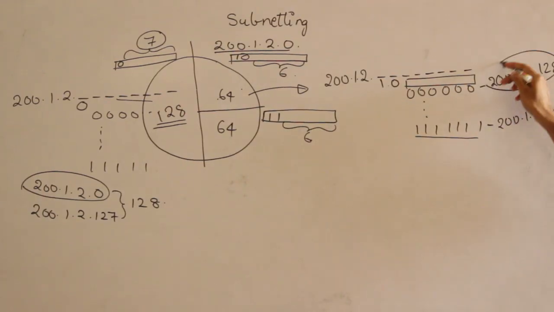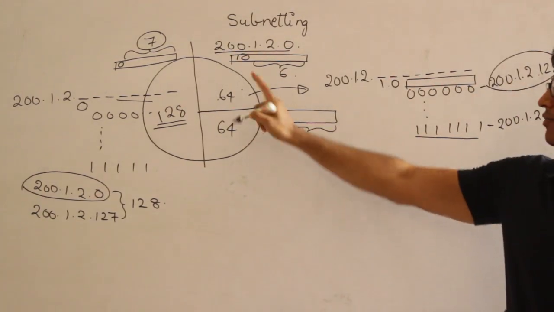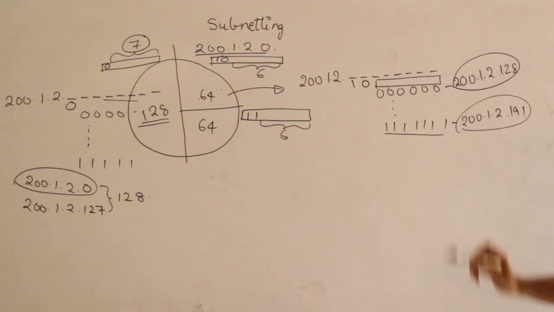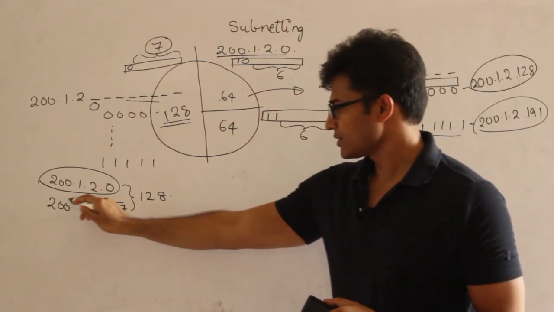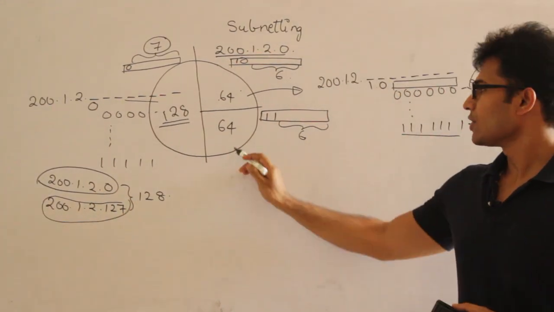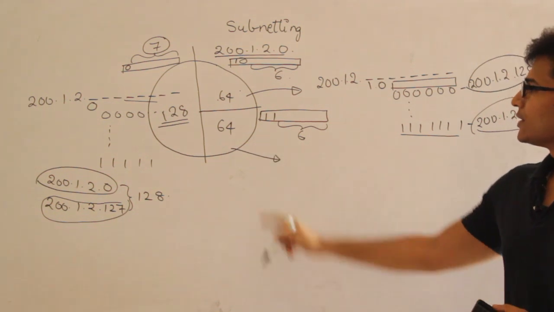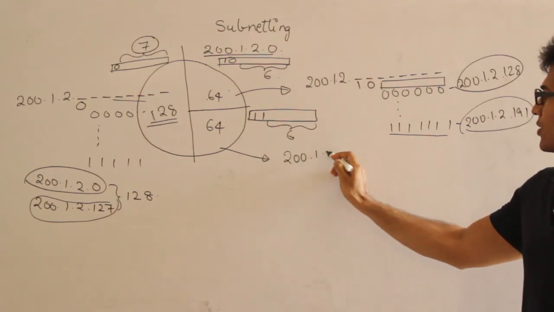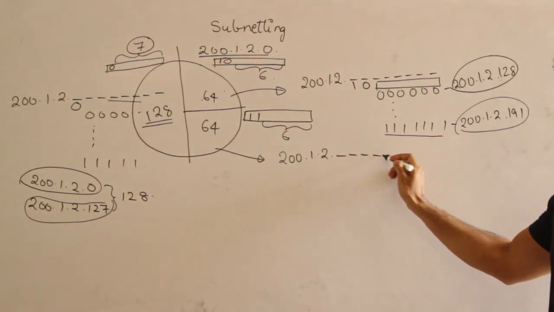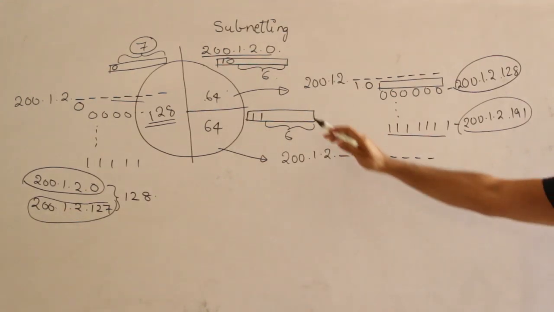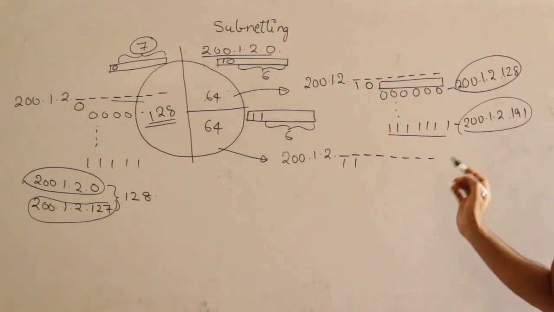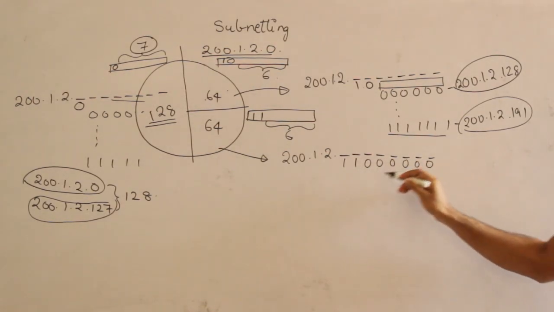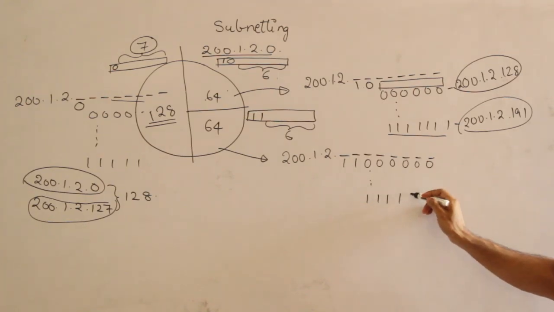Therefore this IP address 128 is the subnet ID of this second network, and the directed broadcast address for this network is 191, and the directed broadcast address for the first network is 127, right? So now for the next subnet, we are going to have the same way, 200.1.2.1234567, and the first two bits are going to be 11, and the remaining 6 bits can run from all zeros to all ones.